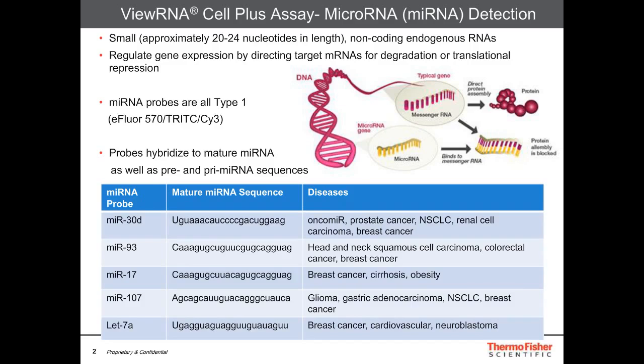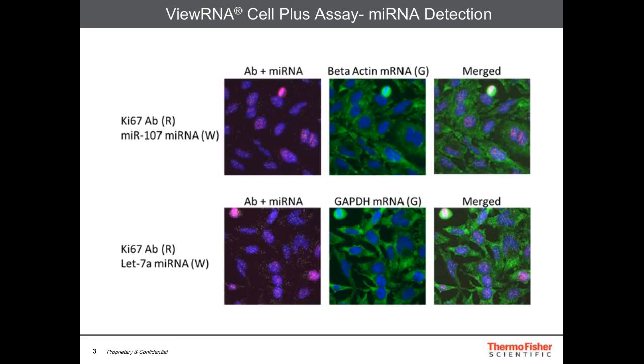So if we look at some of the different microRNAs that we looked at, we were really interested in understanding the microRNAs that are involved in breast cancer. We were currently making some antibodies looking at proteins that are important in breast cancer. And we wanted to pair that with some of the work that we were doing, and we really wanted to understand some of the microRNAs that had been identified as having a role in either causing breast cancer or some role in response to breast cancer therapies. So these were just a few of the microRNAs that we looked at, and we presented some of this in a poster earlier this year at the AACR meeting, where we really looked at a whole panel of microRNAs and their expression in different breast cancer cells. And this is just an example of some of the data that we found.